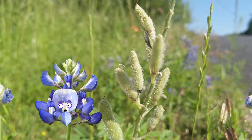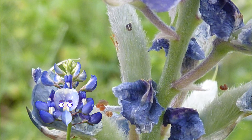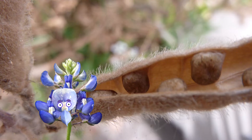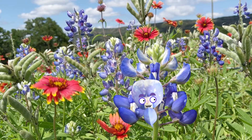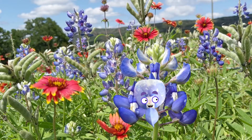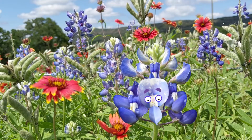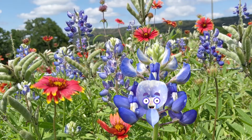That's right. The pods are green and tender at first, and then they start to dry up, and the seeds will pop out when the hot weather arrives. Now, don't get too sad here, but I'm only gonna live long enough to make those seeds, and then my time is done. That's just the way it is with an annual plant like me. My seeds will be ready soon, and they'll start that whole thing again, so you'll see more blue bonnets next year.